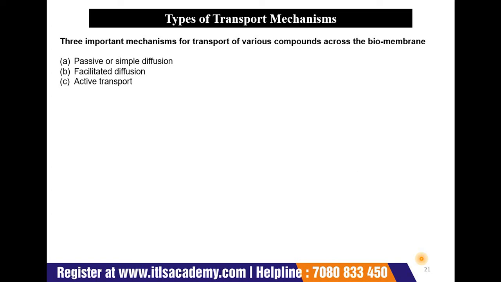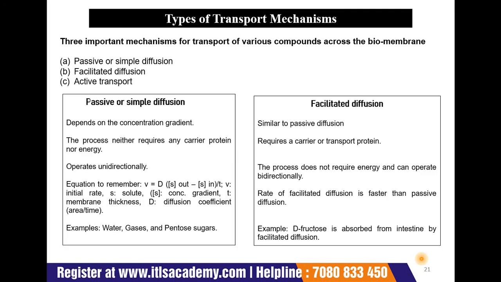And there are a lot of factors which affect these transports. There could be a concentration gradient, basically the movement of solutes from higher to lower or lower to higher concentration. Electric potential, where there is a movement of solvent inside the cell, which has a negative charge, and a hydrostatic pressure gradient. There is temperature and permeability coefficient. These are the factors which affect the transport mechanism.